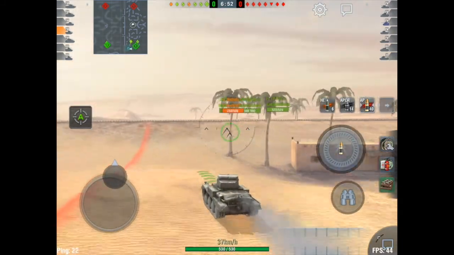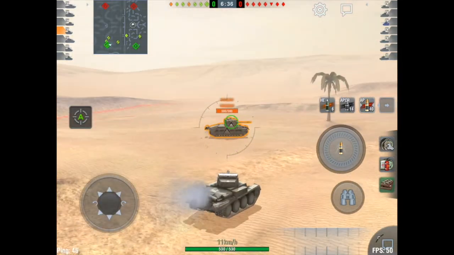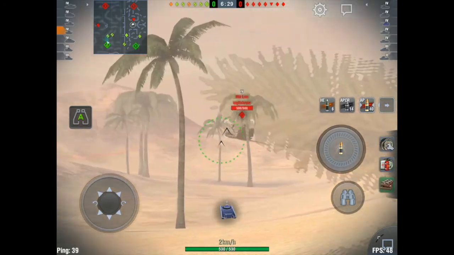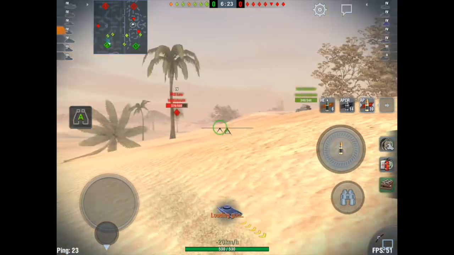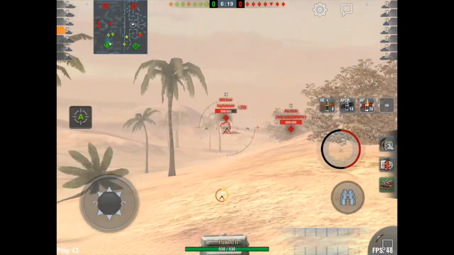I'm moving over to his side of the map because in a Matilda, well, he's not going to be moving over to my side very quickly. And here I am firing at the front of an M3 Lee. Notice that I'm penetrating without a whole lot of trouble on his frontal armor with regular AP.